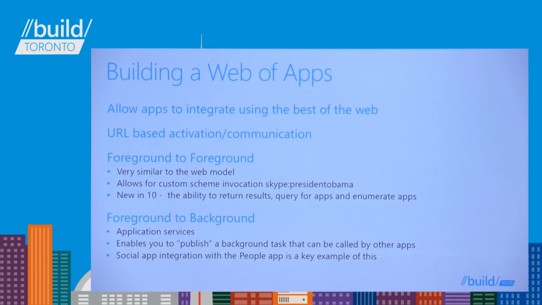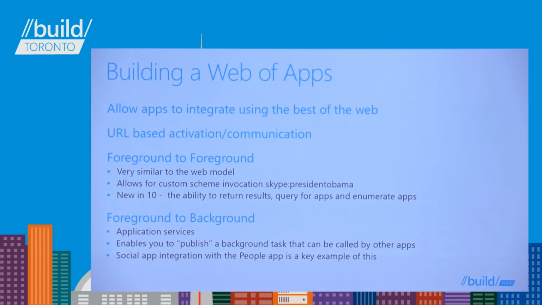We now added the ability for you to do foreground-to-foreground communication by simply using protocol activation, but then asking for results back. So you can call in, you can use a protocol activation, and you can, for example, now pass some data to an application. This application can replace your application, do some processing, but then call you back and return some results back to your application. So you no longer have to do some crazy communication between applications and talk to the developers how to handle this. You can also pass in things such as files. You can pass in whole files from one application to another application, and they can be passed back and forth.